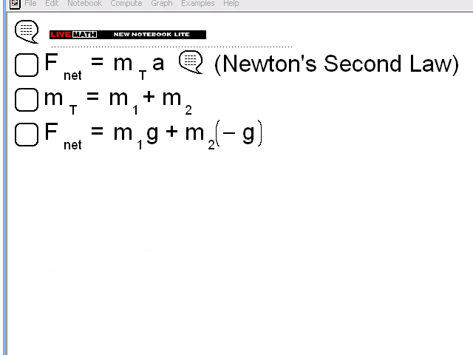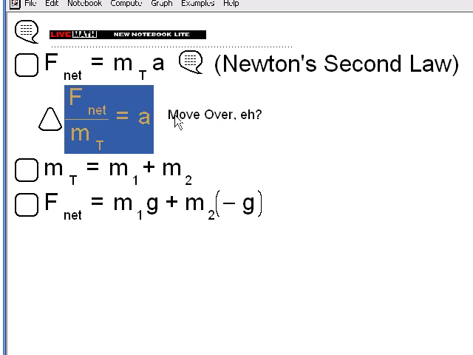So here are my equations. For the net force, I have substituted the mass of object 1 times the acceleration due to gravity, plus the mass of object 2 times the gravitational field intensity, and I've included a sign to make the signs correct. So let's start to do some substituting and moving around here. If we want to find acceleration, we need to isolate it, so let's move the mass over to the other side, like that. Okay, so I've got my acceleration isolated now.